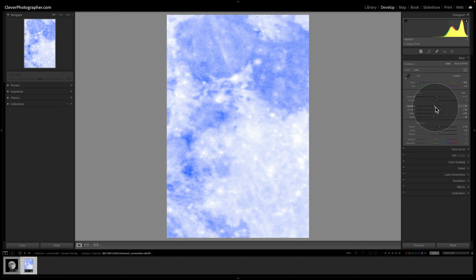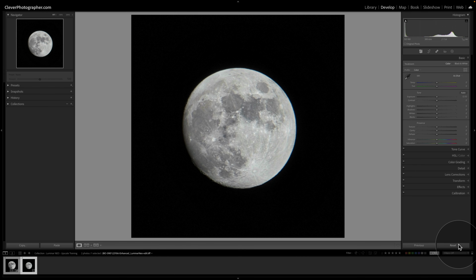So all we need to do is to go to the bottom of the main toolbar and click on Reset. And just like magic, you have a new image, twice the size, looking the same way as when it left Luminar NEO. Now what you could do next is to continue with the edit, use the tools available here in Lightroom Classic, and then when you finish, export it and use it.